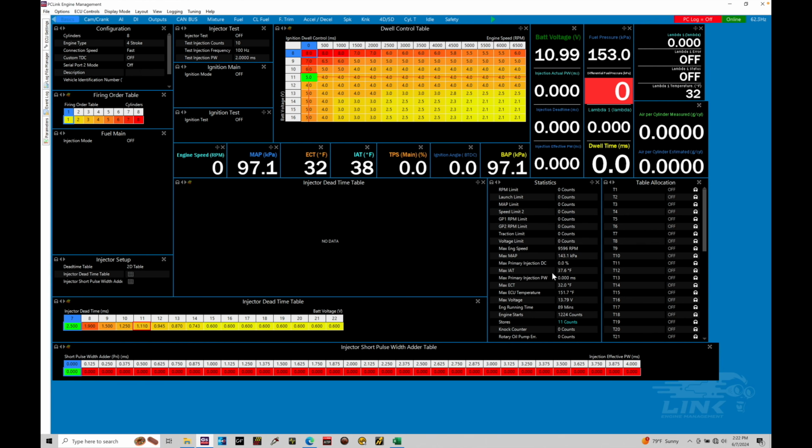But this is going to be all of the pertinent sensor information, so we can see we have a whole bunch of different data sets in here. These are runtime channels that are associated, things like our injector data or our basic sensor information. So we have engine speed, map pressure, engine coolant temp, intake air temp, TPS, and then we also have baro pressure, battery voltage, fuel pressure. These are all things that I want to see when I get started with the Link, just as a basic checksum, making sure that the basic runtime channels are in order.